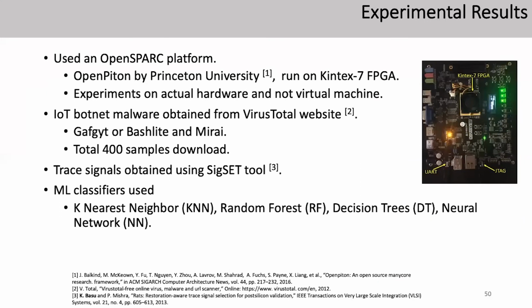As you can see here, we used an OpenSPARC platform, which is an open platform by Princeton University. The experiments were run on actual hardware, not a virtual machine. And we used IoT botnet malware from the VirusTotal website. We used two different kinds of malware, which are Gafgyt or Bashlite and Mirai. And we used our trace signal selection tool called SIGSAT. And we used 4 machine learning classifiers.